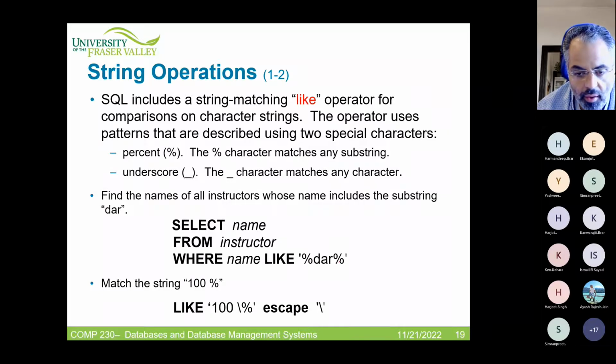If I write it like this, it means that I need a name that finishes with AR. I don't care about what will come before it, but it should be at the end. So in this, I'm building a pattern that I'm searching for using the percentage as a part of the string.